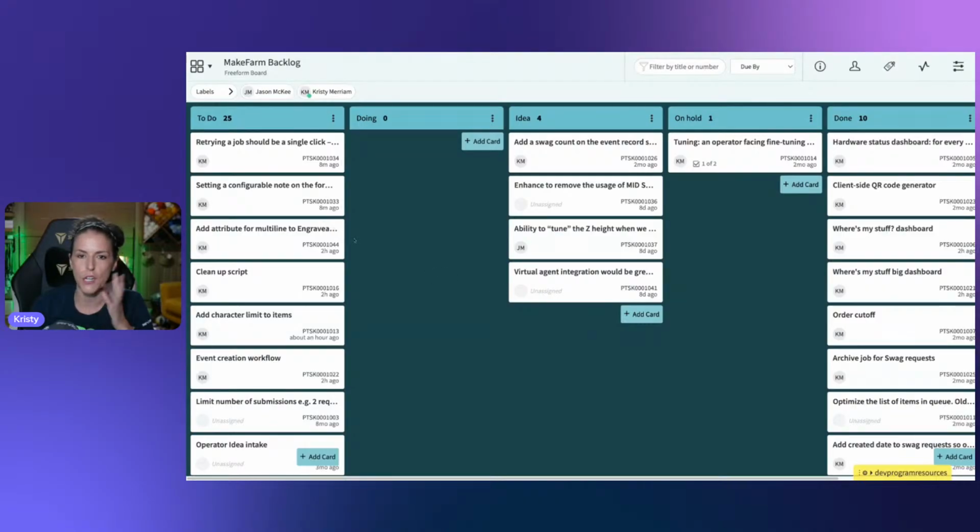But to give you a little context of the MakeFarm, we ran this MakeFarm at CreatorCon India, and we got some really great feedback from the folks in India for some things that they thought would be helpful to change up in the MakeFarm. So that's what we're going to work on today. I've got them all here at the top of my to-do list in my VTB. We've actually recently moved this to Agile, so hopefully the next time that we do this, you'll see a nice Agile board and a sprint backlog here for things that we're working on.